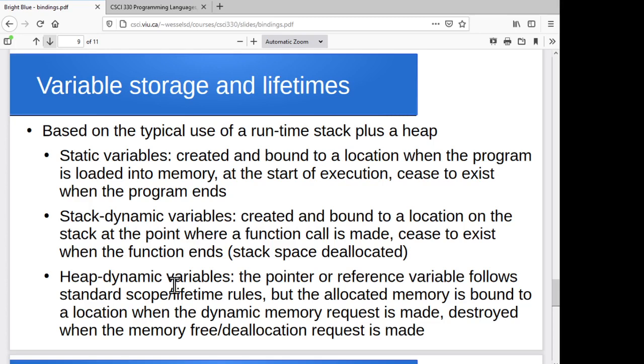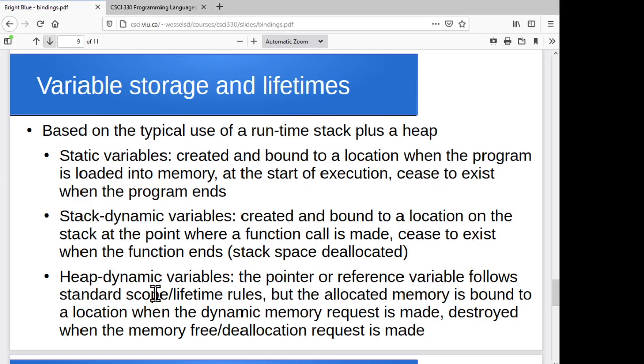Or the heap dynamic ones. This is our typical malloc, calloc kind of idea, or where you create an object in whatever your favorite OO language is, and somewhere off in memory, there's this big heap collection of memory space, and it gets created in there someplace, and there's a handle or a reference or a pointer that tells you where it is and gives you access to that space.